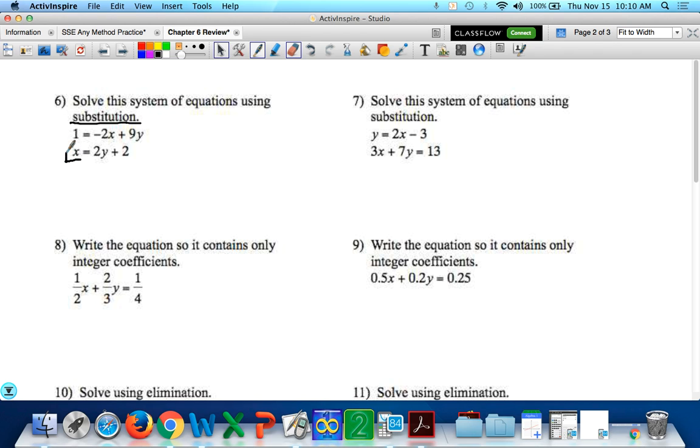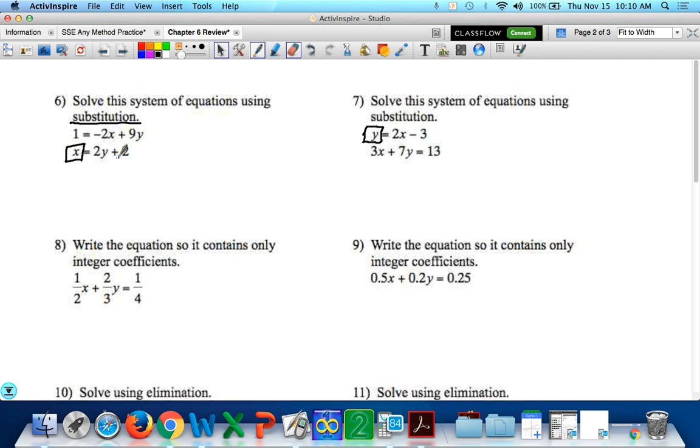And what do I mean by that? I mean that X is already solved for there and Y is already solved for there. In other words, we have a variable all by itself. That's what lets me know substitution is a good idea, okay? So I didn't even make it a really complicated one. I made it one that's nice. It's already set up for you. But you have to do it both ways.